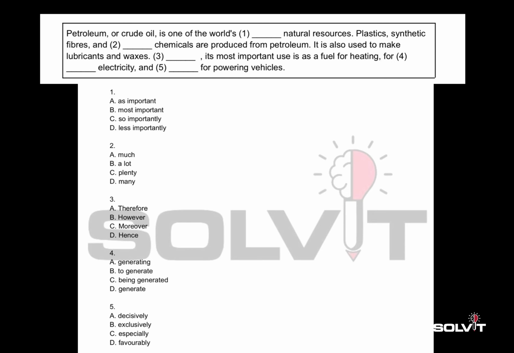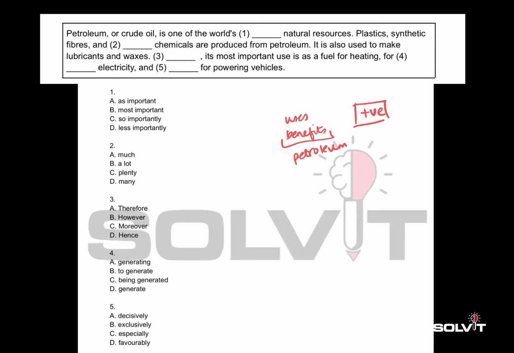Okay, so clearly in this passage, we are talking about the uses and the benefits of petroleum. Okay, so definitely it's positive, right? Because we're highlighting the benefits of petroleum and what we can use petroleum for. So definitely it's positive, right? So let's go on and choose the correct options for each blank, okay?